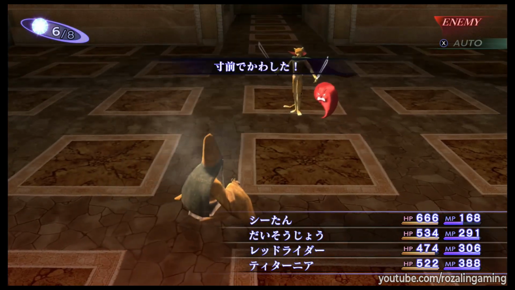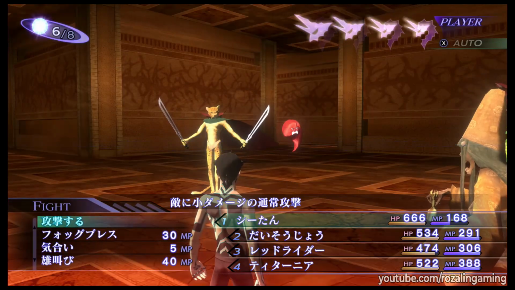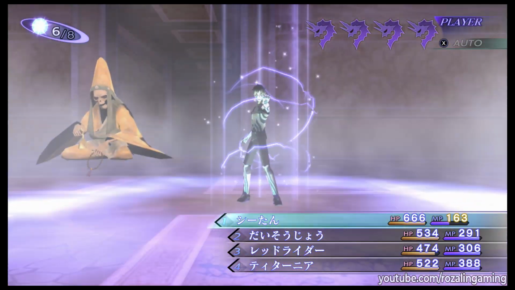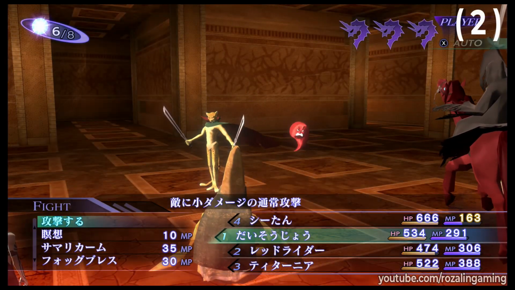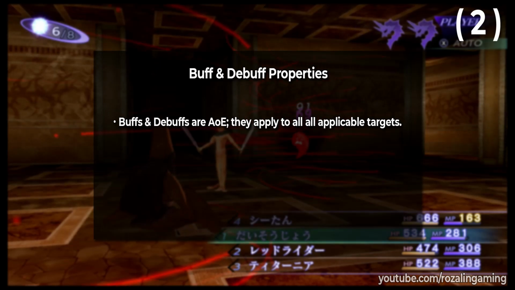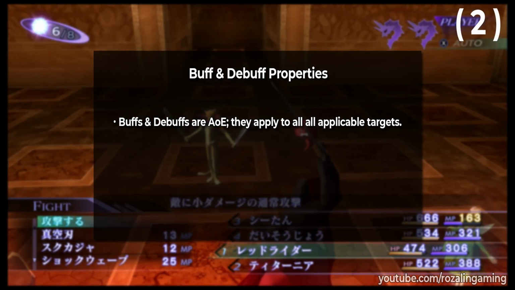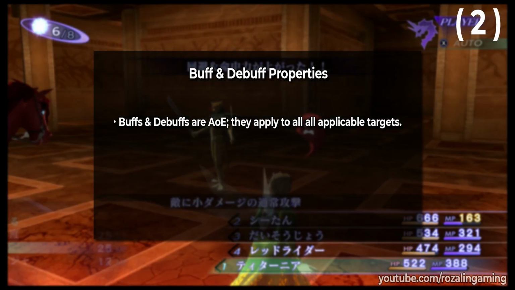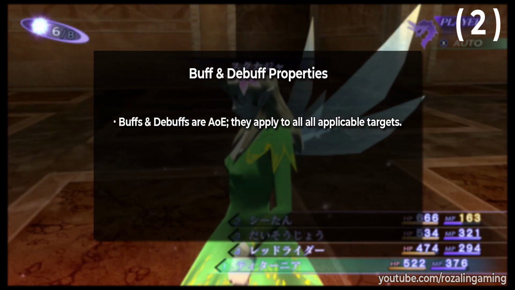For those that don't know, buffs and debuffs in Nocturne have a few properties that make them distinct from other games such as those found in the Persona series. For starters, outside of a few select demon-specific ones, all buffs and debuffs are AoE, meaning that they affect multiple targets. For example, Tsukukaja, which affects a single target in the Persona series, functions identically to its party-wide counterpart Masukukaja in Nocturne.